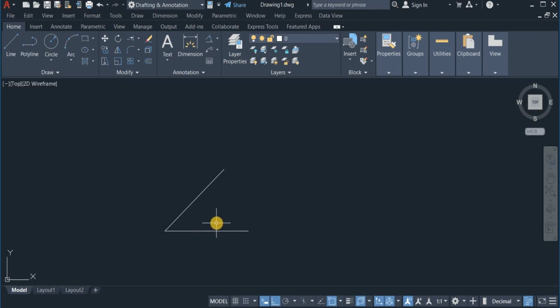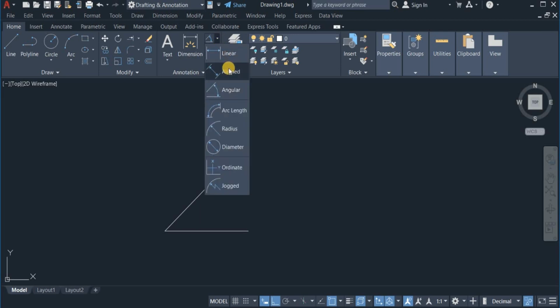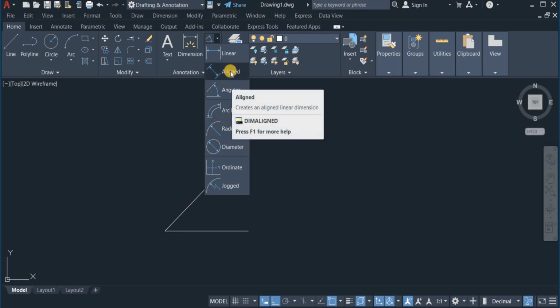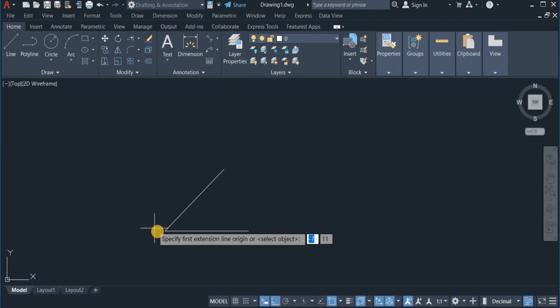Now you can see that I have drawn a line of 10 that is lying at an angle of 45 degrees. So I'm going to measure the length of the line and this angle to check if this is actually correct. So I come right here, click on this, and since this line is inclined at an angle, I'm going to measure the length using aligned. So I click on aligned and measure the length of this very line.